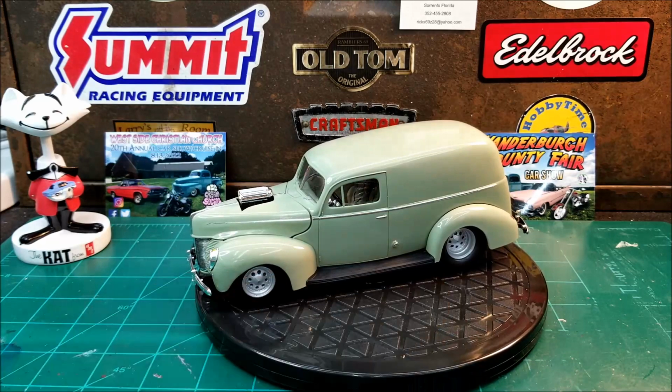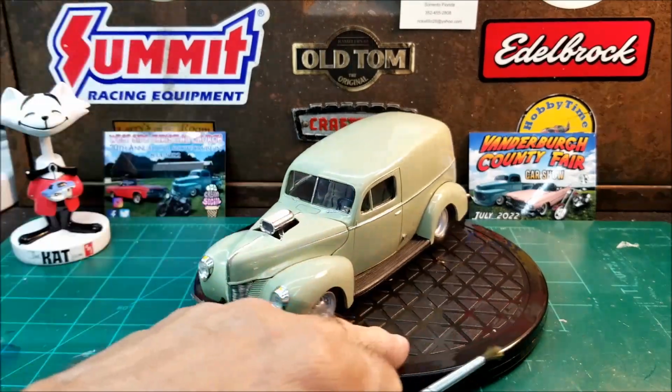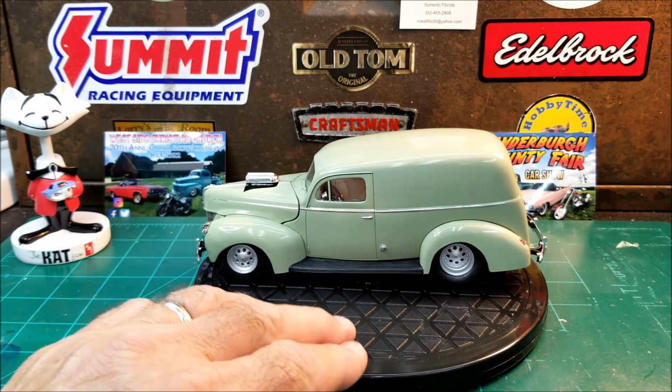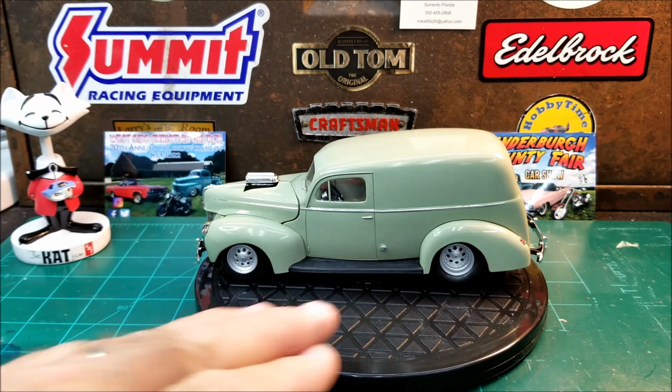I don't know, you won't be able to see too much, but the interior, I took the bucket seats out of the AMT '67 Chevelle kit. I just thought they looked pretty cool, and they'd work out really well, and they look pretty good. I'll get to that bug catcher a little bit later.